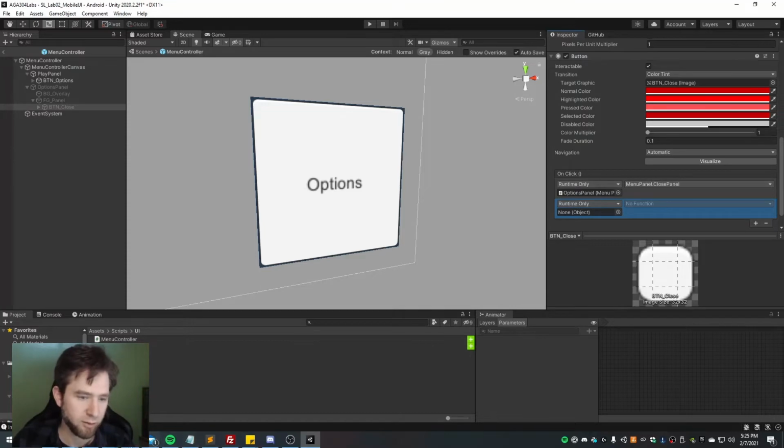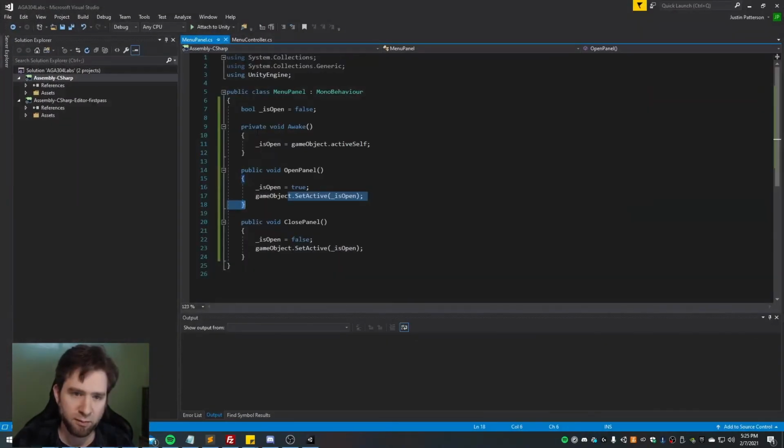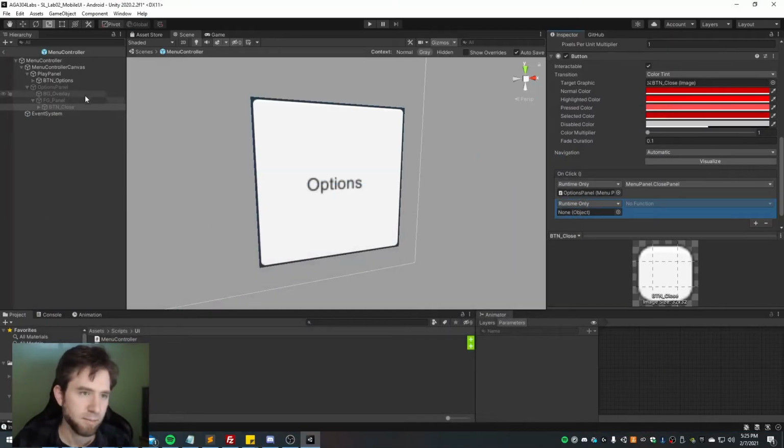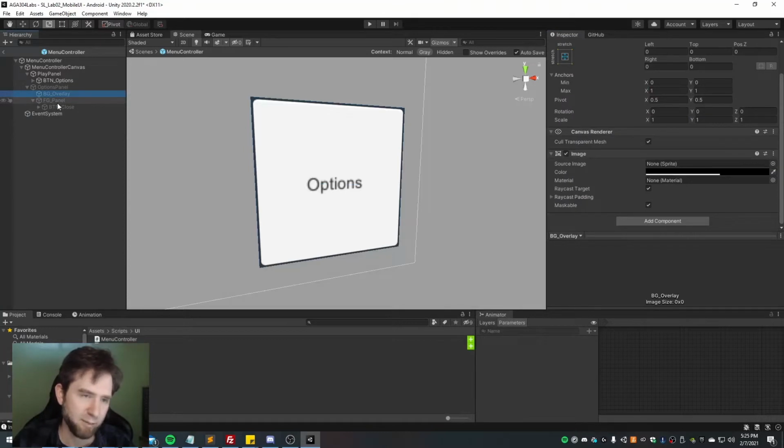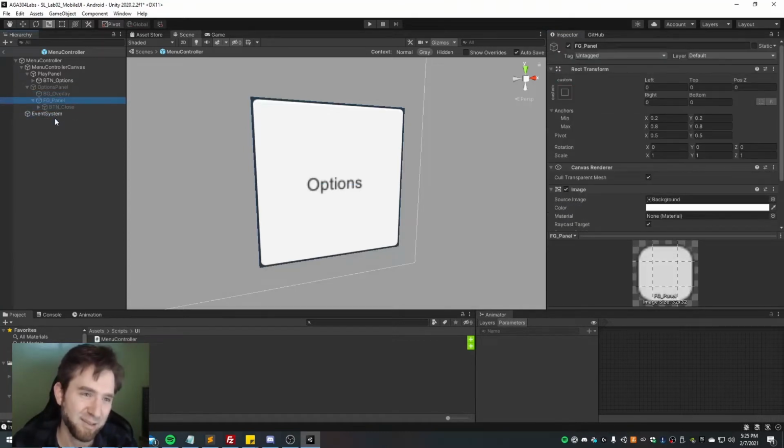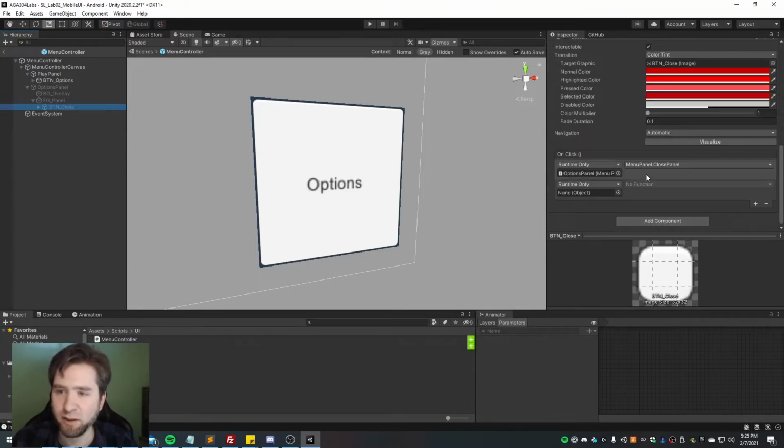Just make sure in your code that you made it public. Maybe serializable would also work, but make it public. Make your life easier and make it public. I think I still need one thing. Yep. Close that panel and open the play panel again. Boom.